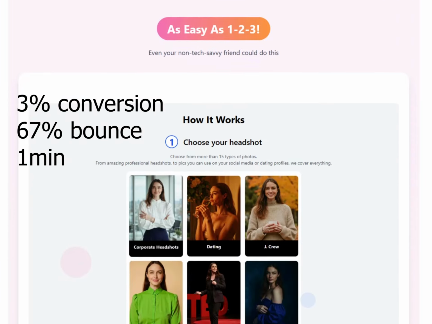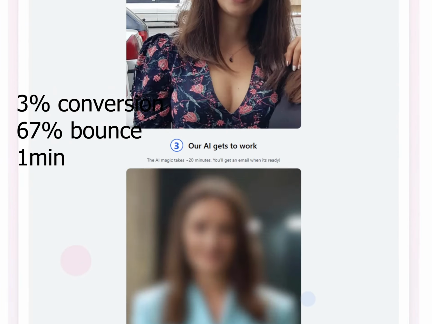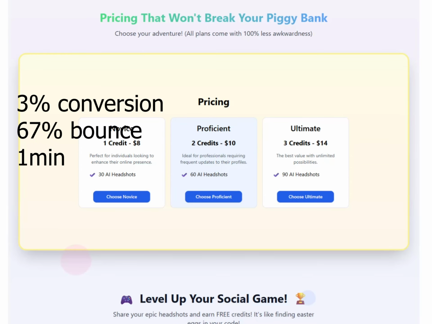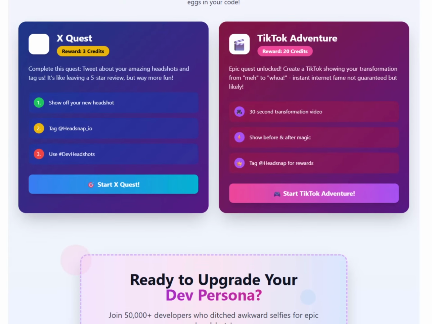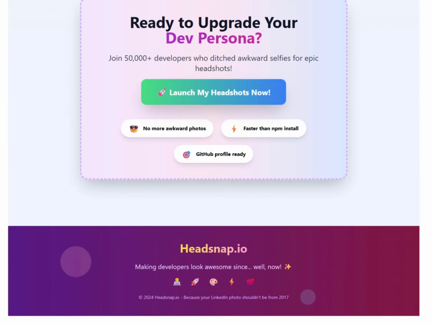Stats were horrible. 3% conversion, 67% bounce rate, alarmingly high, had to change it fast, and 1 minute average visit duration. Maybe the humor wasn't on point, or maybe there were many non-English speakers that didn't get all the jokes, but I ended up reverting the changes I did to implement this style after only a week.